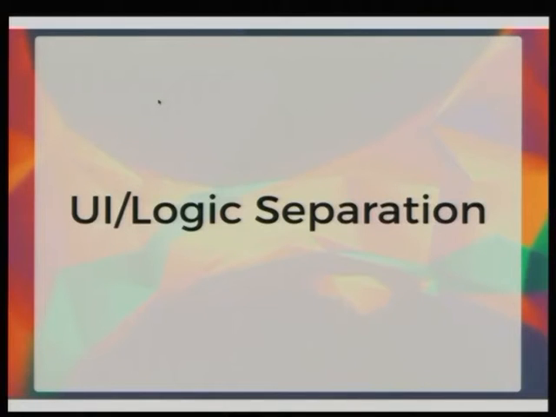So the question is, how do you then get your logic connected to the UI, right? One of the possibilities is the plugins that I mentioned. The other possibility is that you have a C++ application that instead of a normal window creates a QML window and loads a QML file, and then it instantiates all of your application logic objects, controllers, whatever, and then injects them into the QML context, basically as global variables. So you can reference them from the QML and access them as if they were pointers in C++.